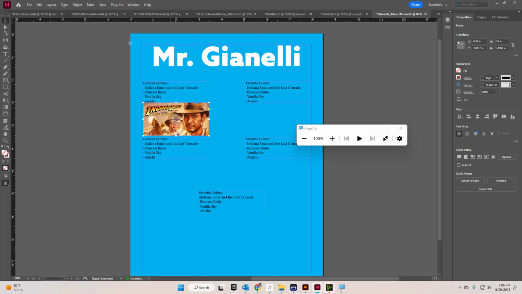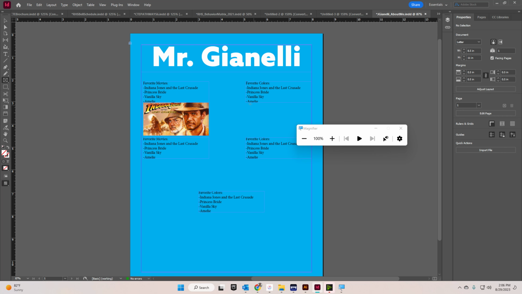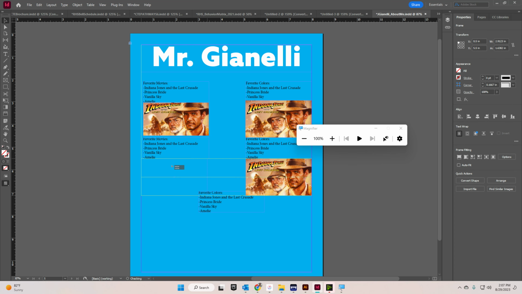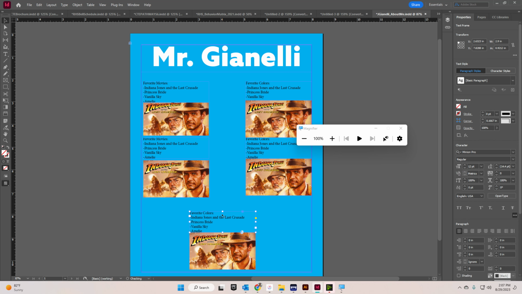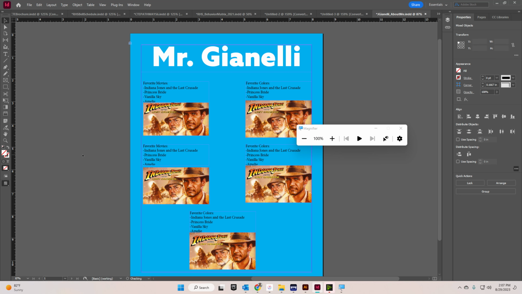If you go back to the selection tool, you can change this if you want to. You can move it around, but do not do this. Don't ever squish your image. You can move it around, but don't resize it inside the frame. Let me get another frame for over here, and I could just duplicate this one by holding Alt and moving it. And that's probably a pretty smart thing to do. So I get a nice consistent size. I'll just pull this down. Okay. So I can select all these with the selection tool and move the whole thing down if I want to.